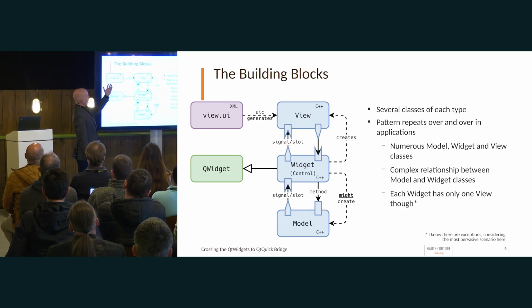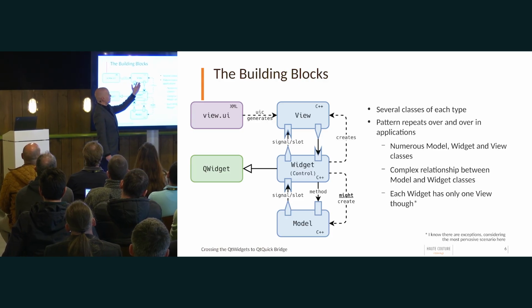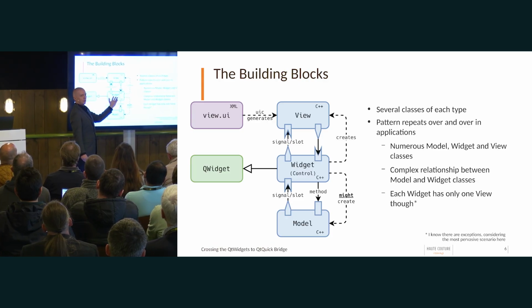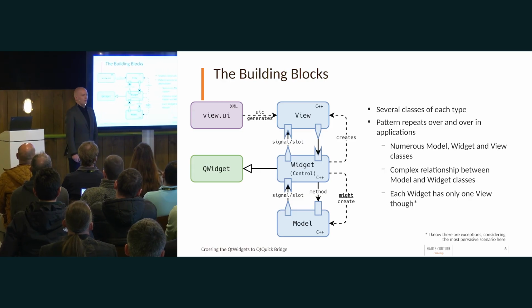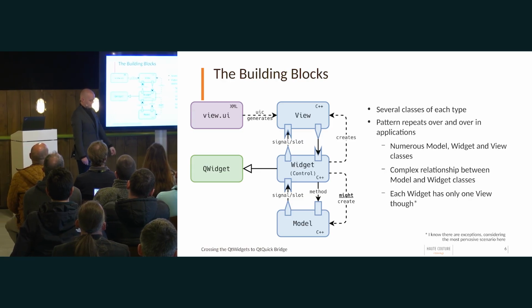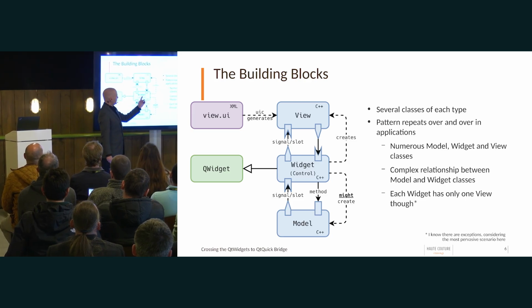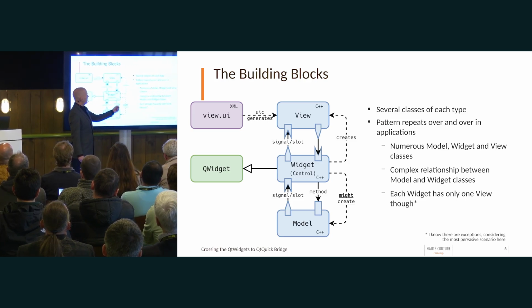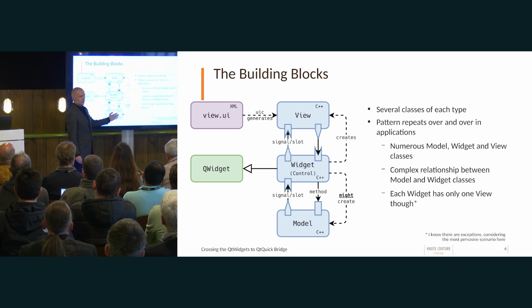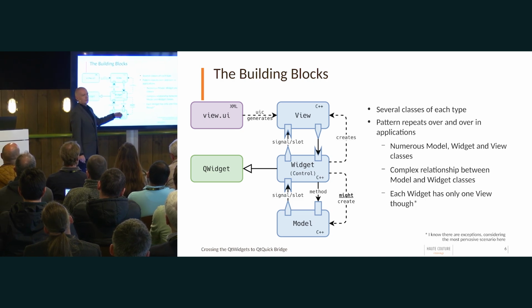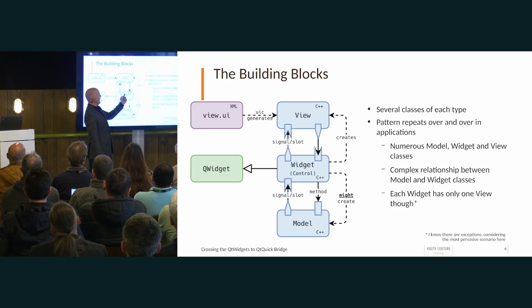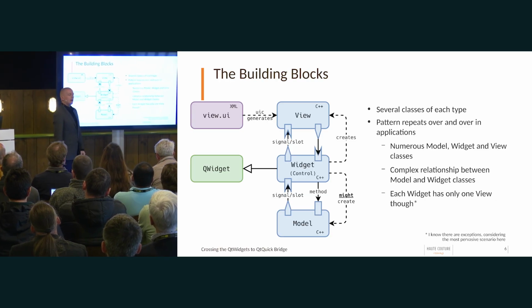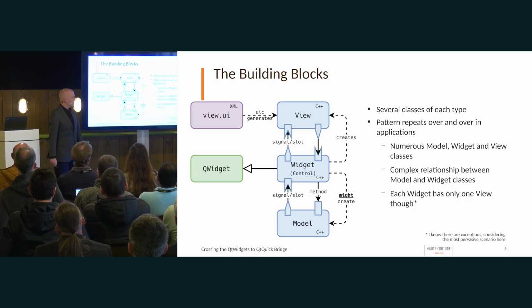Very often you also have a UI file which generates some more C++, and then it's plugged on the widget part via signal slots, very often both ways. Now, two important things to keep in mind is that that link that might be this part creating that model, very often that's also something which is passed from the outside, or you get a handle or something to get to the model part you're interested in, and that widget creates the view. Okay, that's very often what you got.